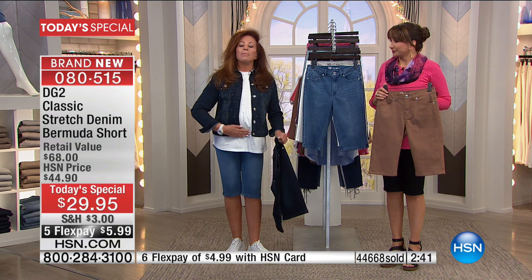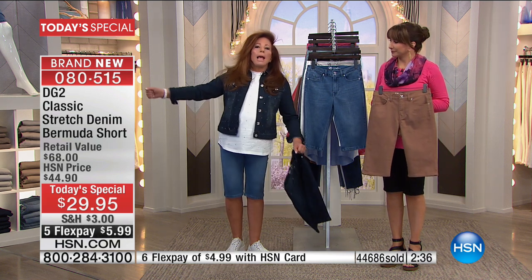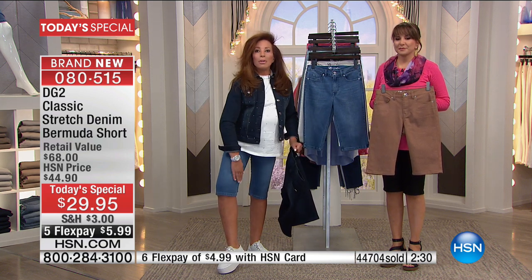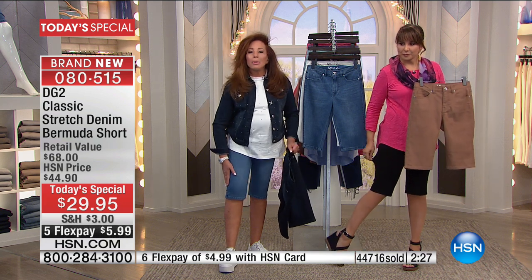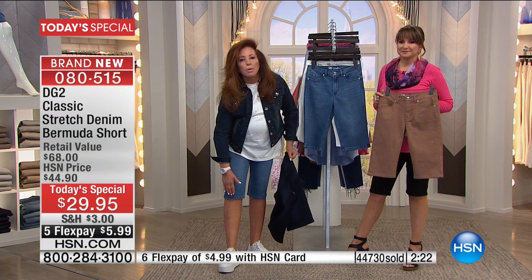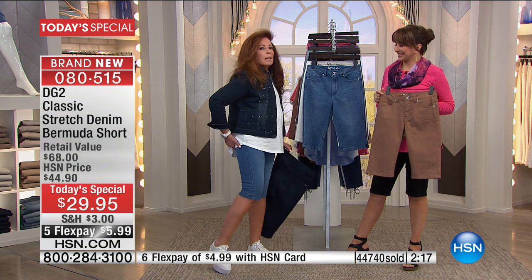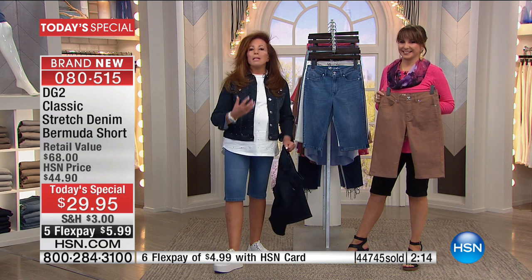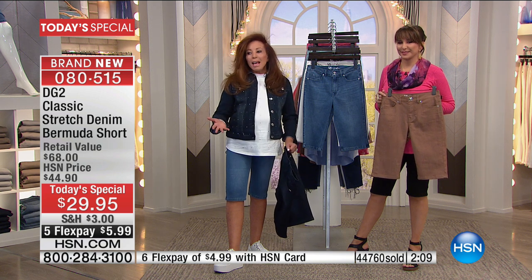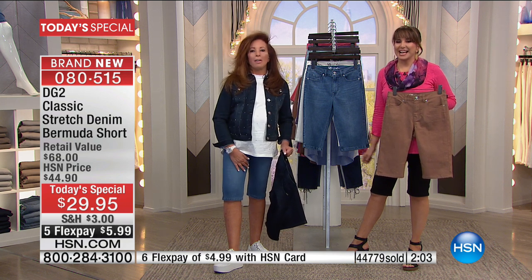Completely, but you will also feel very secure in these. This is not an incredibly expandable fabric. This is a fabric meant to sculpt the inner thigh, to sleek down the outer thigh and hip, to hit you at the right spot, right below the knee, and to give you a flatter profile and a lift to the back. This is all about how the brand was built. It was built with classic. And then again, it's just our treat to give to you. Lowest price ever, ever, on a Bermuda.